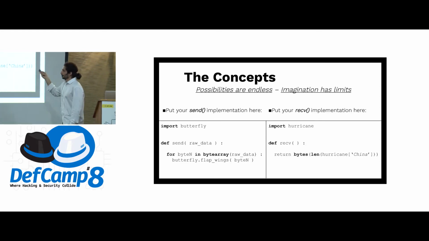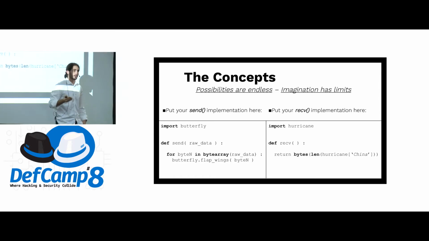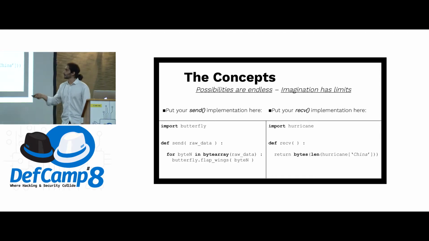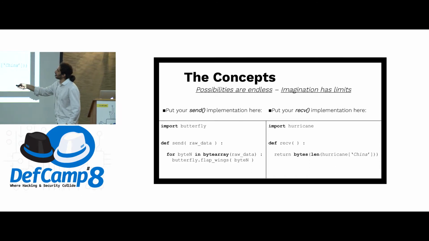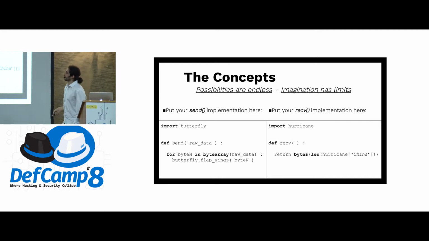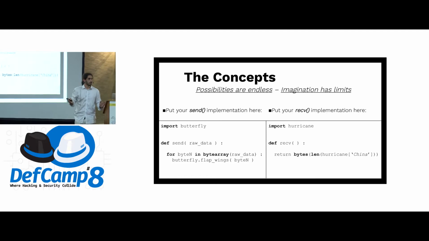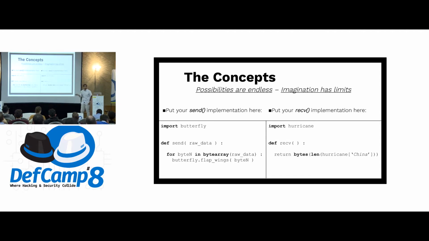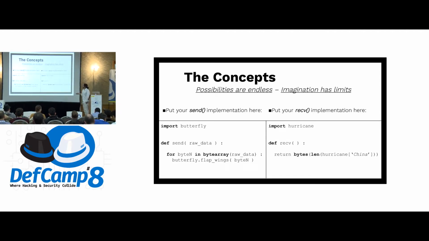Let's see. If we have just wrappers, there's no limitation. We can do pretty much everything. That's the cool spec, you could imagine. If we get a butterfly and flap the wings of the butterfly for every byte, and this is going to get sent, if sending data means flapping the butterfly, and a hurricane here can show us how many times the butterfly flapped its wings. So you see, that's no internet protocol. That's not in the TCP stuff. But we can do that if we have butterfly and hurricane packages, but who cares? I'm not going to write those.